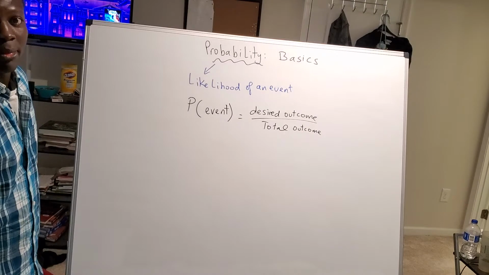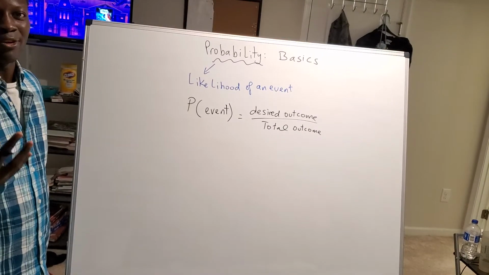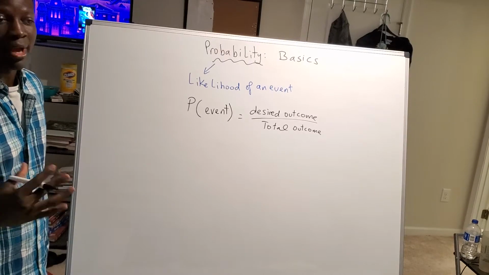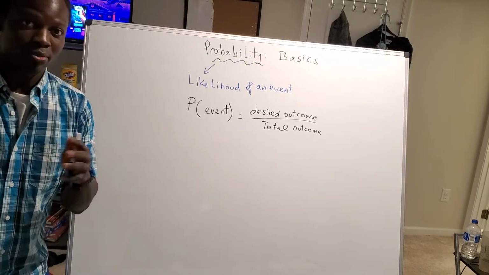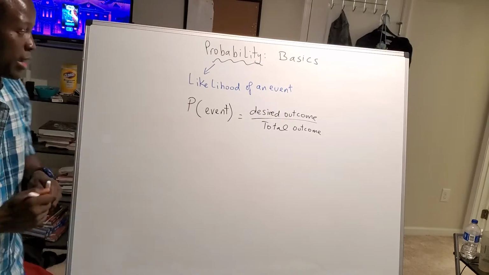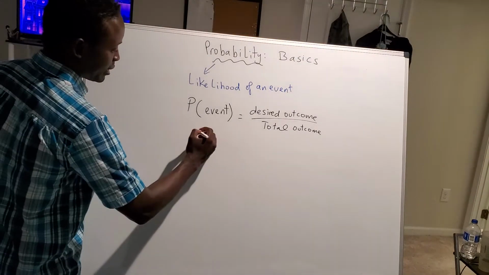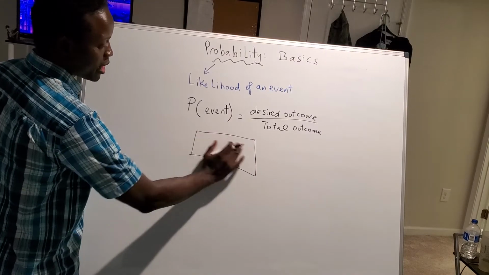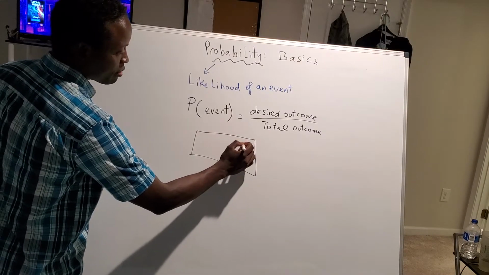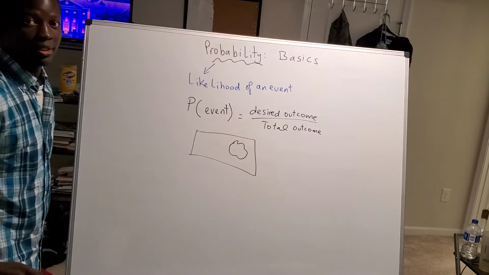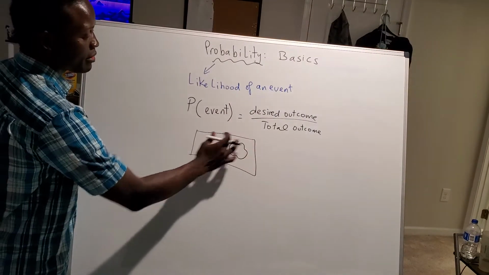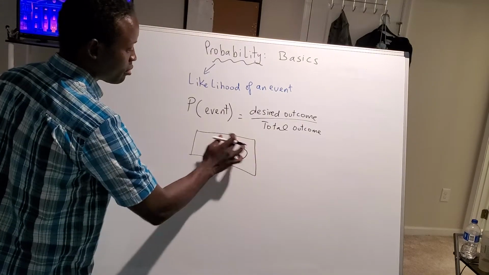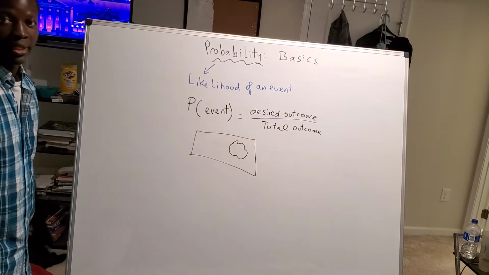So we're going to be talking about the whole body, the set of possible values, because in order to find a probability we have to have a defined set. This is the space where all the possible values are, and we might be interested in something small. So what's the probability I land here instead of everything? So this would be the desired, on top, and the whole set will be at the bottom. So let's give an example.